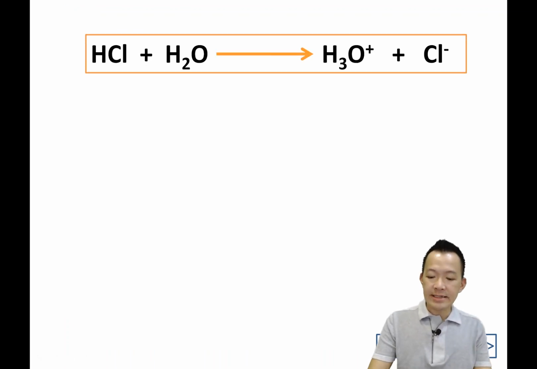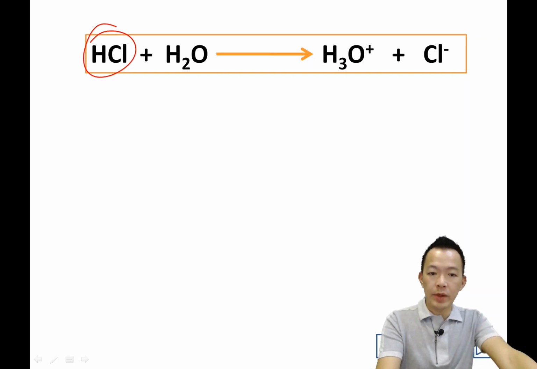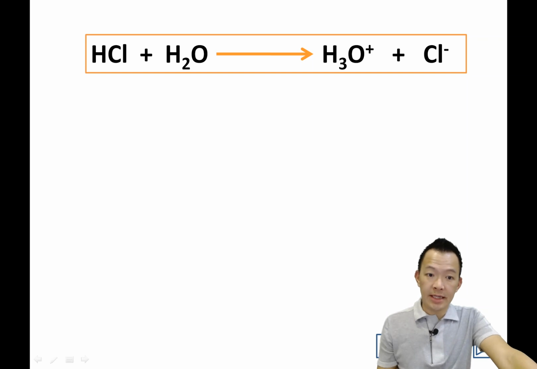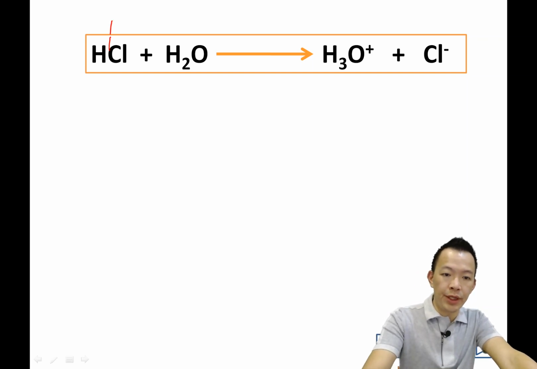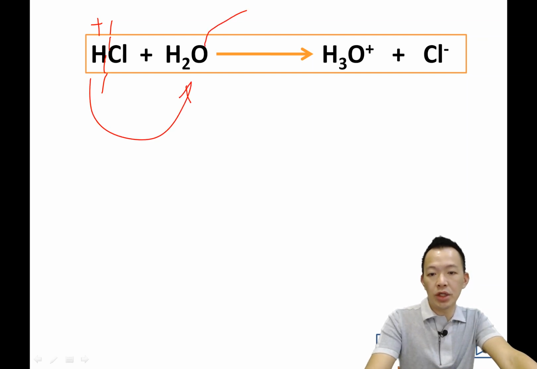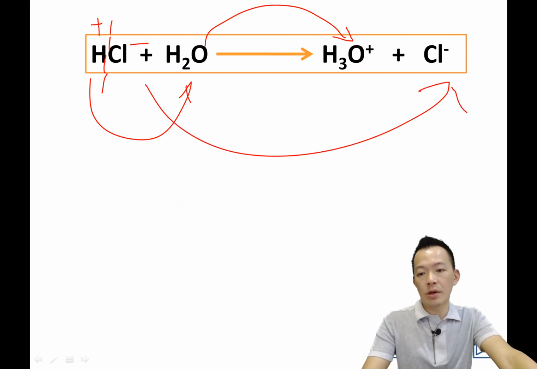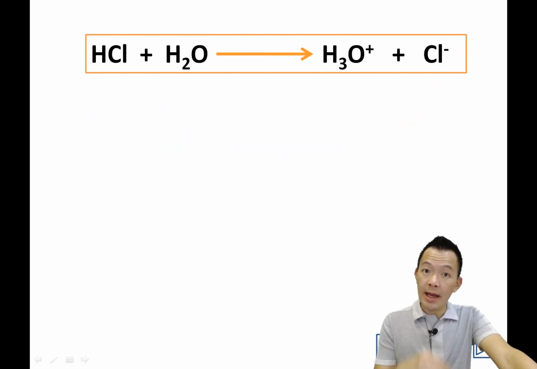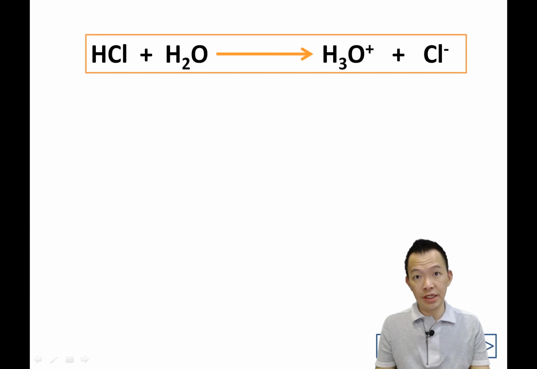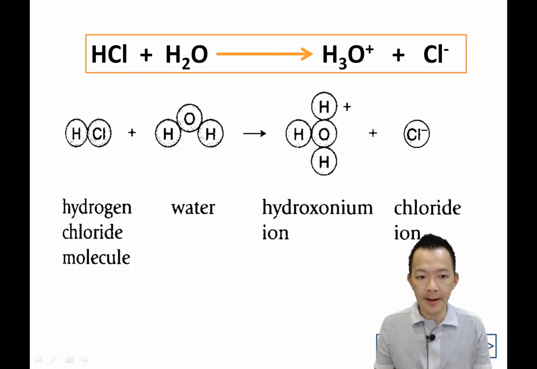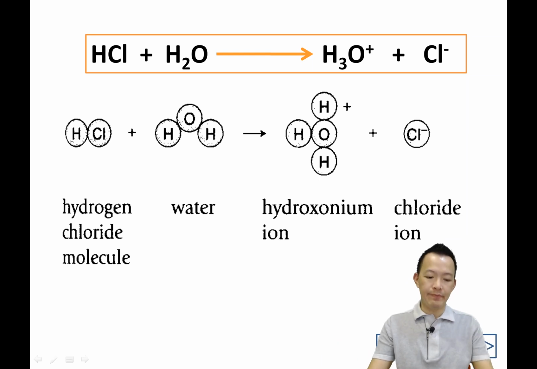Okay, next. For example, hydrochloric acid. When you add it into the water, it dissociates in the water to produce hydrogen ion. But the hydrogen ion joins together with the water molecule to become hydronium ion, and at the same time, it produces another ion called chloride ion. So this is what happened. It actually produces this hydronium ion, and this is maybe page number 2 in your notes.